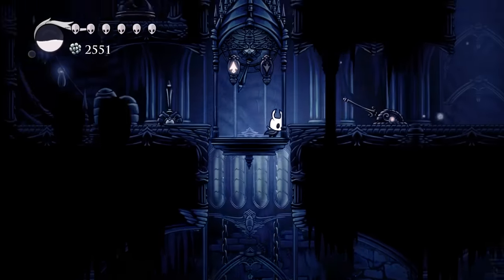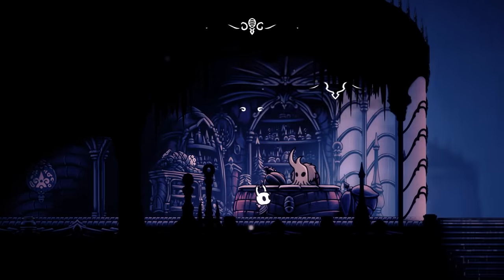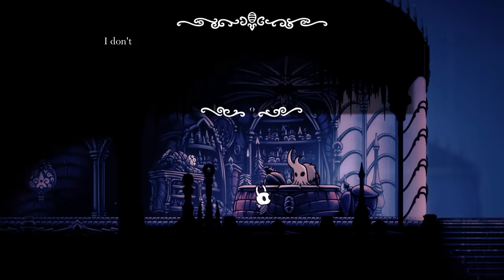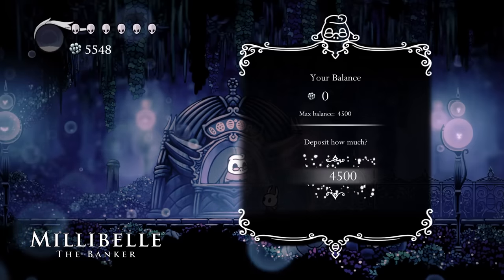My next goal is to try and gather lots of geo for several upgrades we're gonna need to power up. So I go to the relic seeker and sell off my remaining relics to get me around 5,500 geo. I then take this geo to the bank I found earlier and deposit the max of 4,500 geo.